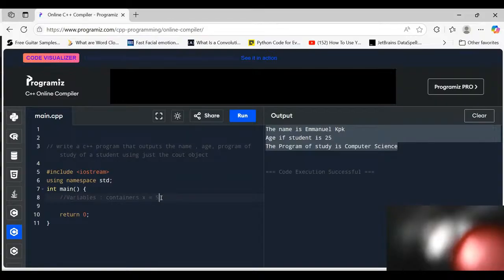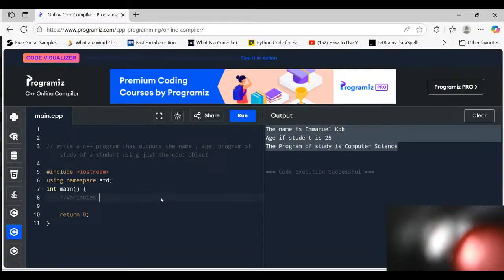So in C++, it's the same concept, but there are rules that you are supposed to follow in naming variables. One of the rules, let me comment here. Let's do a multi-line comment.